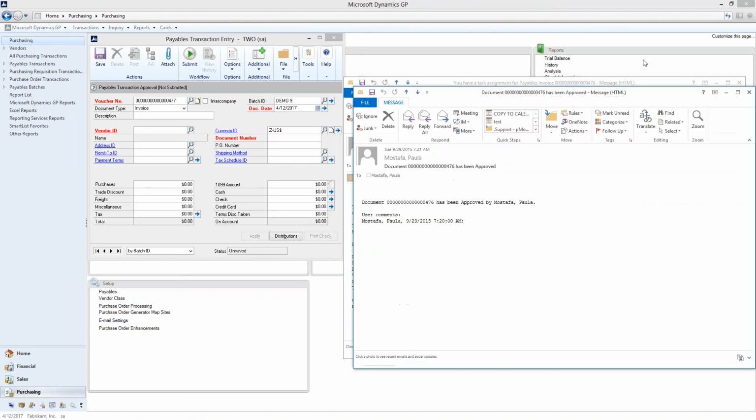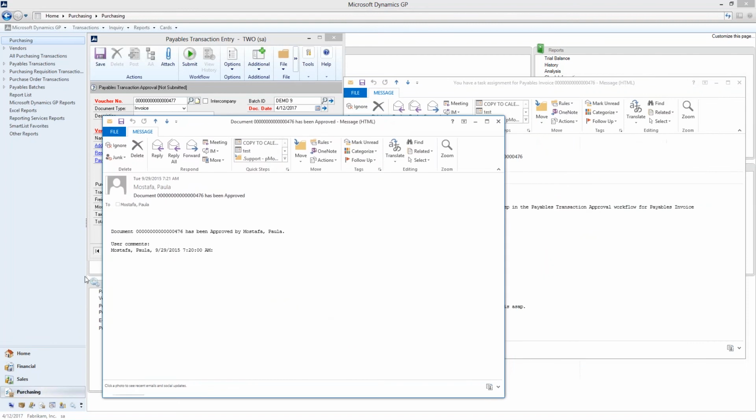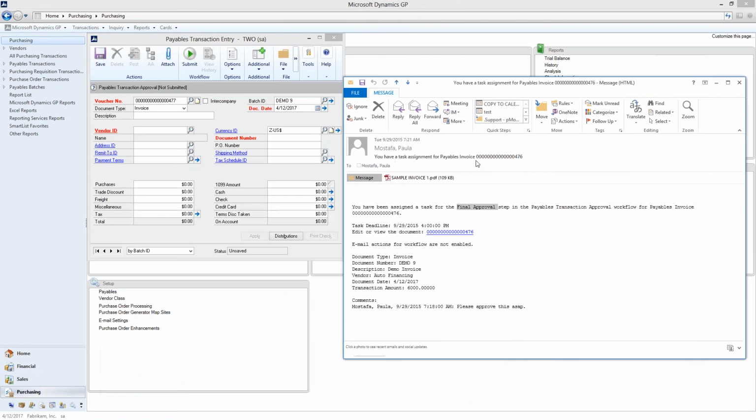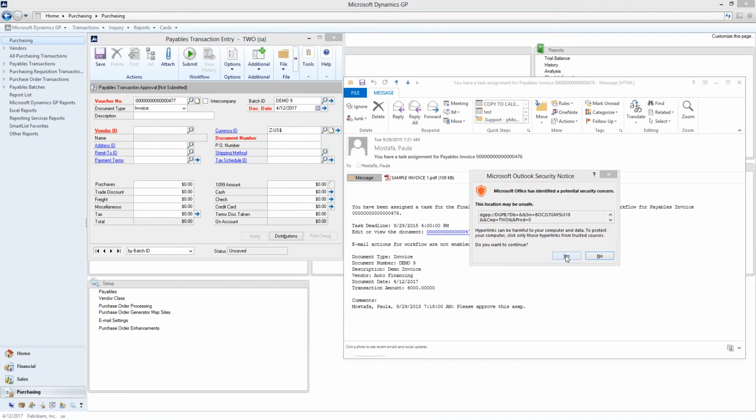And at the same time, this was another email that I just received as the submitter telling me that I have approved it. Excuse me. So this email is telling me that as a final approval person, I have this invoice. I'm going to click on my link.